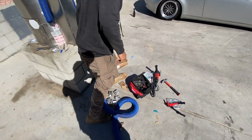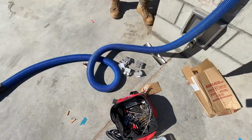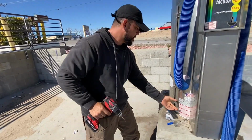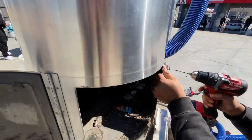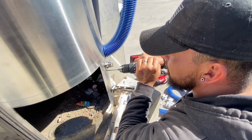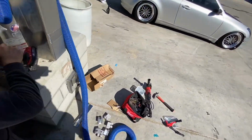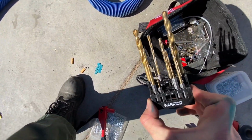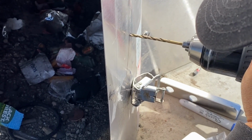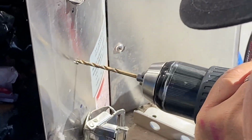So after 20 minutes trying to find the right drill bit, because we just never put them back in the right spot, we just put them loose in here, I think we found the right one, so we'll give it a shot. If not, we'll try another one. Moment of truth. To be fair, these drill bits were really cheap, so never buy these because all they do is break. See, it's not even doing anything. Keep going. Okay, there you go. Just takes a little warming up.